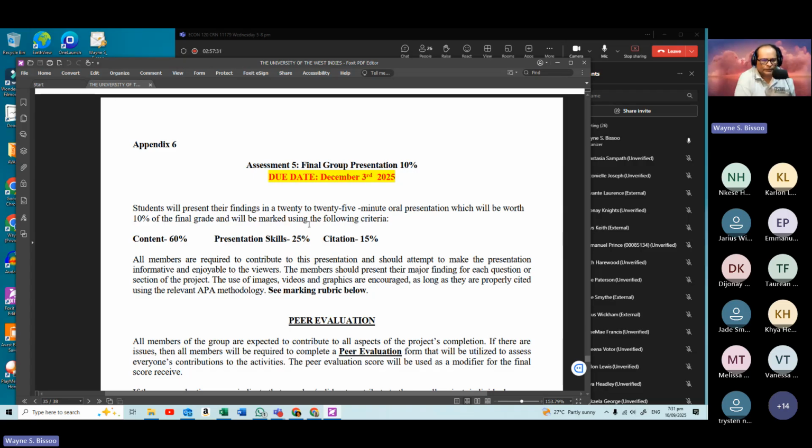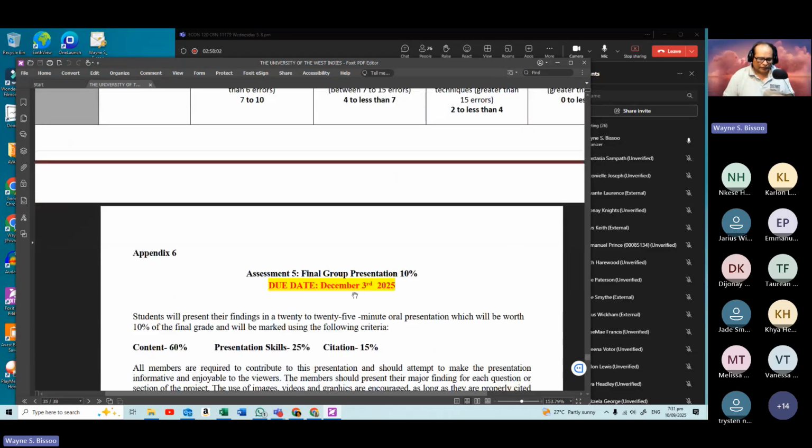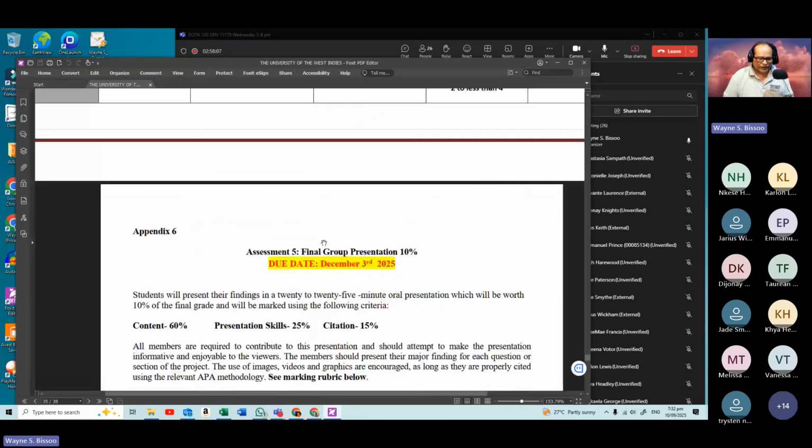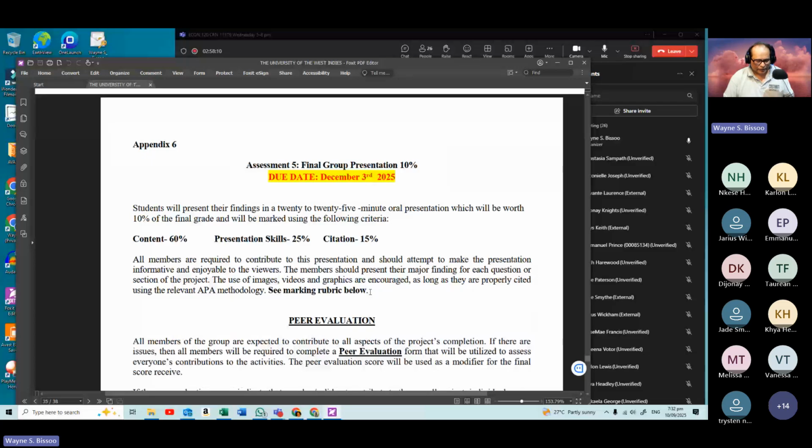All right. The PowerPoint that you will probably generate for that presentation also has to be submitted, but don't do any submissions until after presentations are completed, just in case there are any issues or problems. This is one of the reasons why I want to see the presentation before you submit the paper. Because if you made a big mistake, I want you to be able to fix the write-up, okay? So that you don't get double marked for the same error in the presentation and the written project. Remember, the written project is 20%, the presentation is 10%, or 10 marks as the case would be.